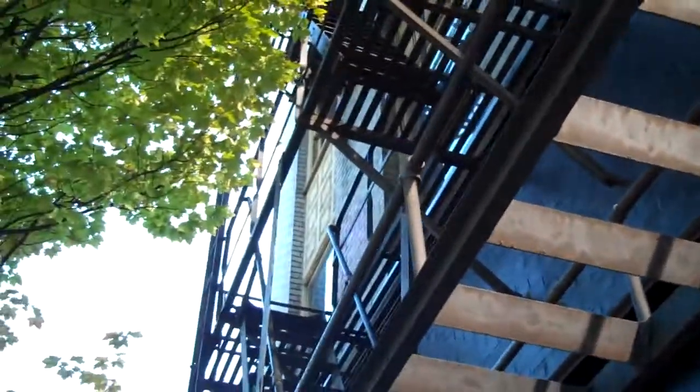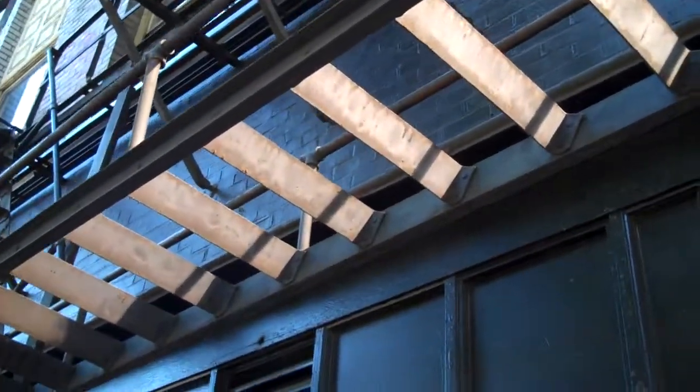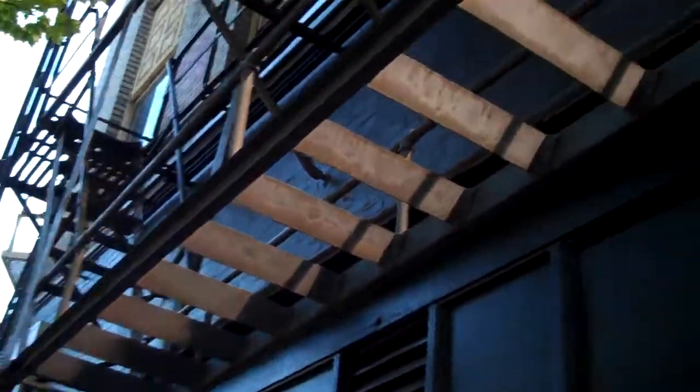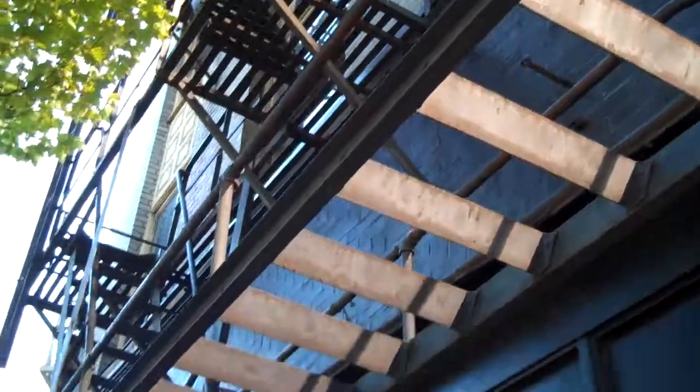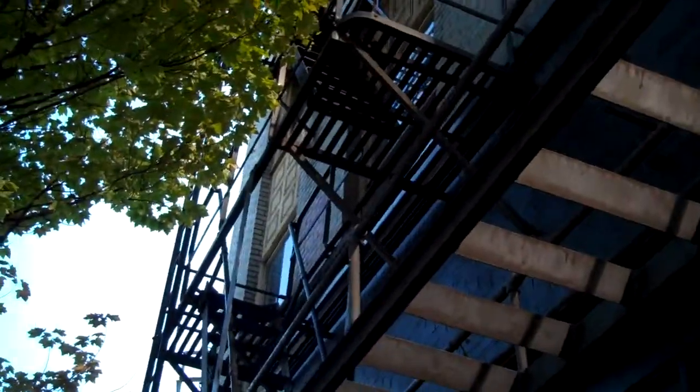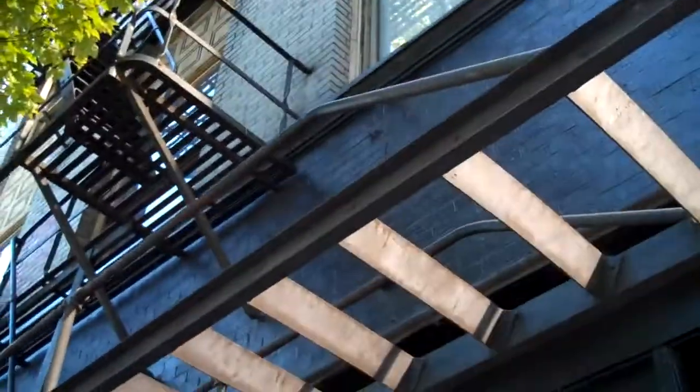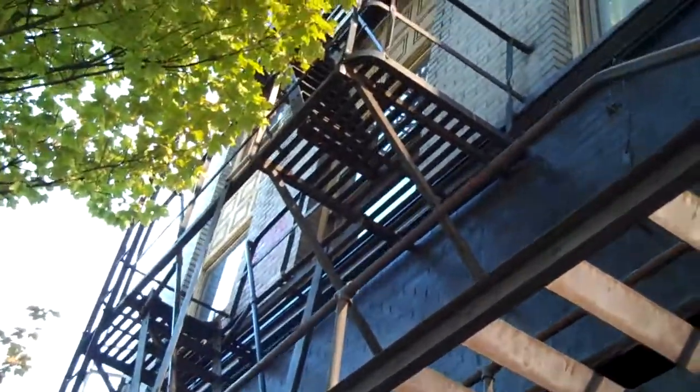Let's take a look at the original. It's got the original rivets, and this is a 50 to 75-year-old building, you estimate? Can any structure ever last 50 to 75 years without at least one refurbishment? No. More paint than rust, or more rust than paint? It's about 50-50. Because it's rusty black and already a black fire escape, it's difficult. If it was a different color, you'd definitely have a paint job issue. You've seen joint destruction, and we can go up, and you have a tread falling.